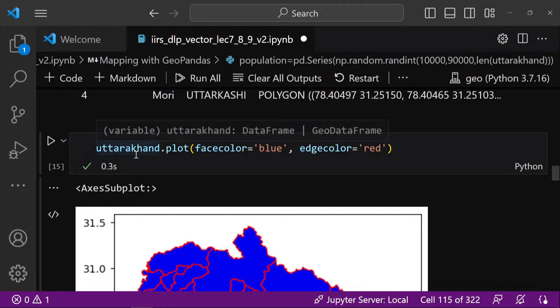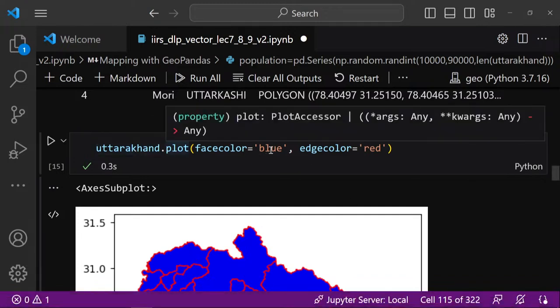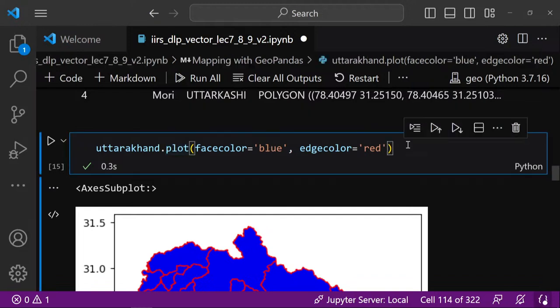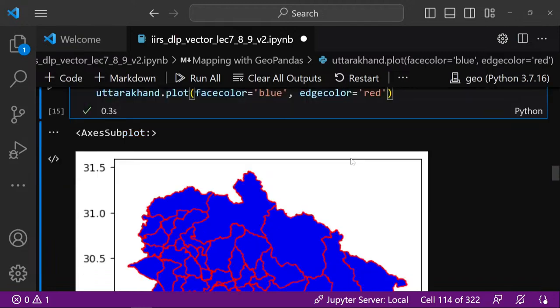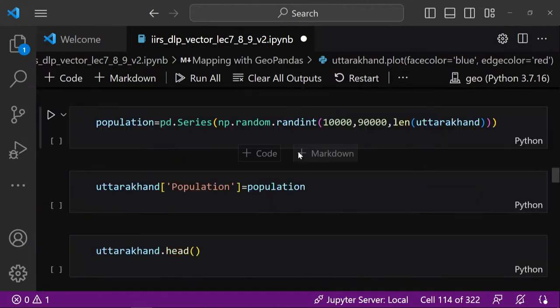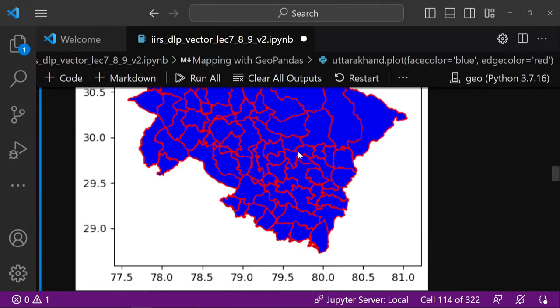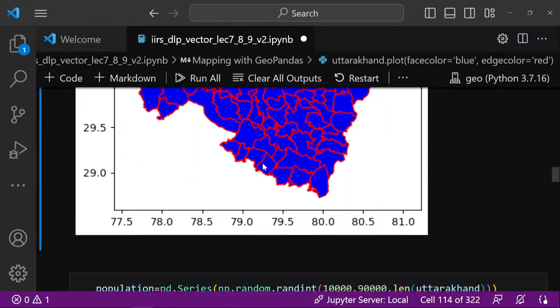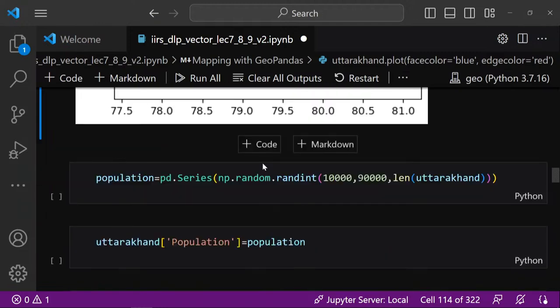So just on your geo data frame or geo series, if you call the function plot and pass different arguments, there are multiple more arguments that you can also explore and see. So these are the basic arguments which I am passing, like edge color, face color, and other things. Similarly, now suppose this was drawn in some color. Now suppose if you want to create some kind of map, maybe a choropleth map or something from this using GeoPandas, let us see how we do that.